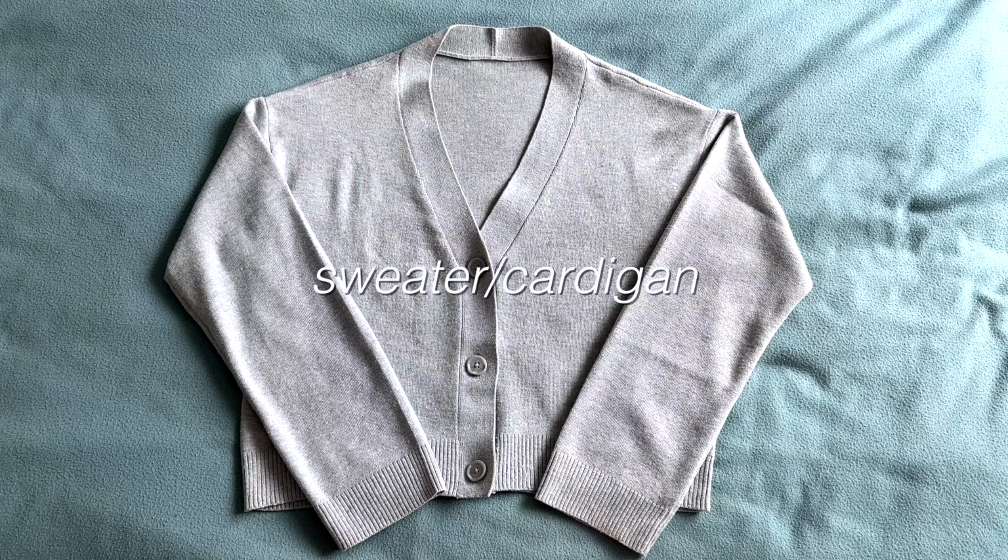Okay, I have said that you might have forgotten your cardigan or your sweater, but in real life this is not something that you need to forget, because there have been times when I have been on a spring trip and I thought that the region is so warm, but at the end of the day there were a few days when I had to layer the warmest items that I had and I still was a little bit cold. Bring in the cardigan or sweater, even if that's going to be a cotton one.